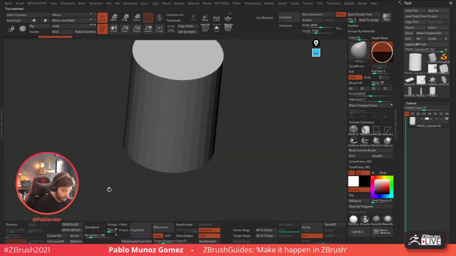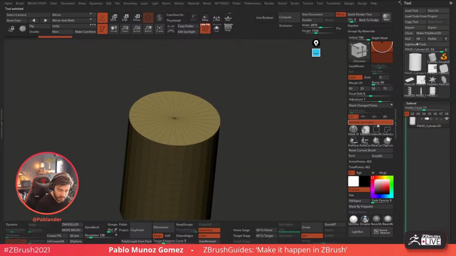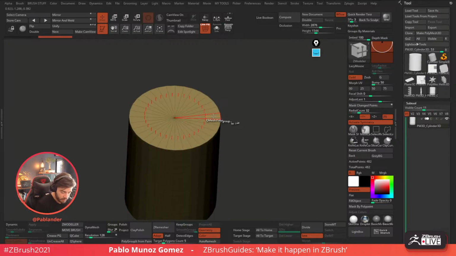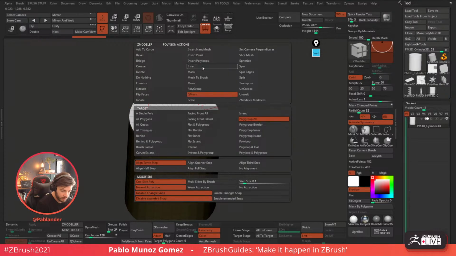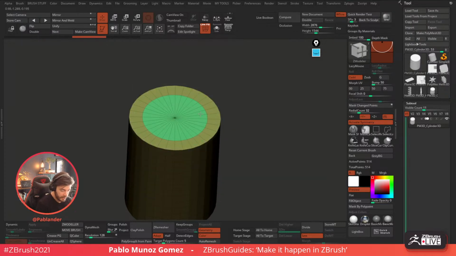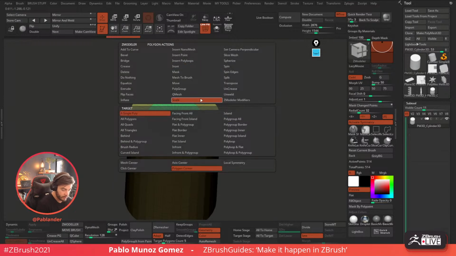All right, so I'm going to use my C-modeler. Let's use the same technique as I did before. I know this is 32, so I'm going to tag this. Let's insert this. This is going to be the area where the piston is going to attach to. Maybe something like that. Then let's click on Q mesh.